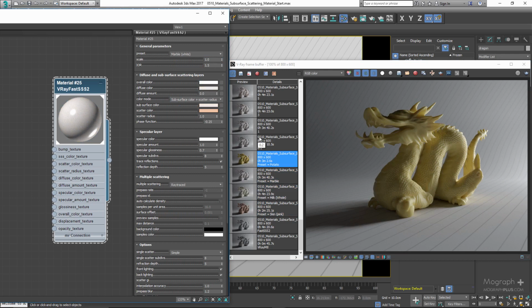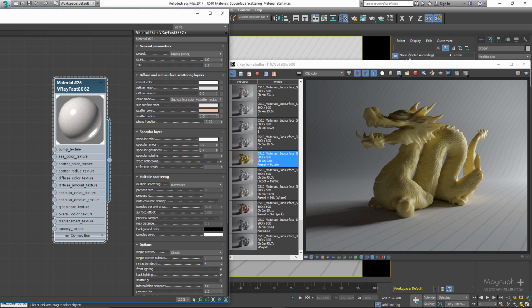We have scale. If you come down to the diffuse and subsurface scattering layers, we have a parameter called scatter radius. This value controls the amount of light scattering in the material. Smaller values cause the material to scatter less light and to appear more diffuse-like. Higher values make the material more translucent.